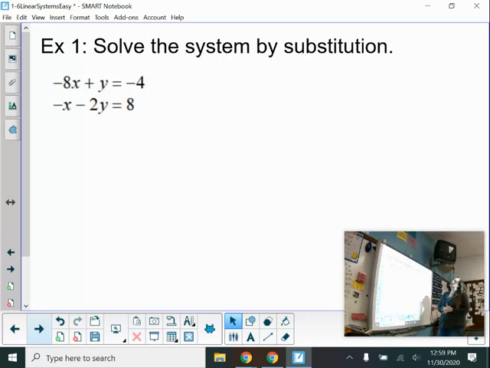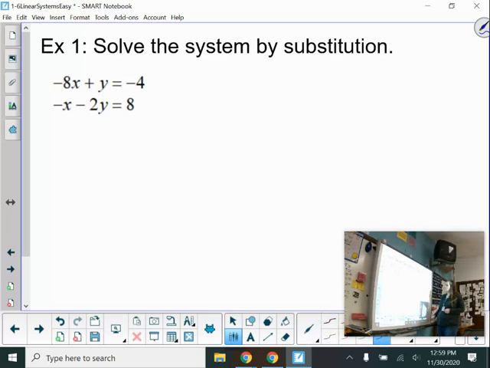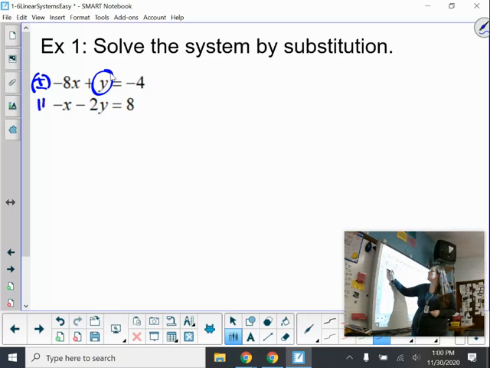So the first method we're going to look at is substitution. Substitution is very useful whenever one of your variables has a coefficient of 1. And you can see here the y in the very first equation. And I'm actually going to number these using Roman numerals. So whenever I reference them, I'm going to reference equation 1, equation 2. So the y in the top equation has a coefficient of 1. That means that this is a good candidate for substitution.